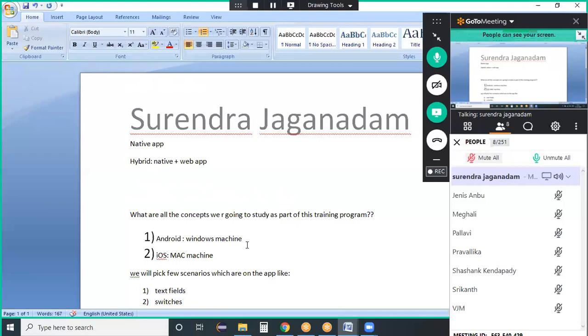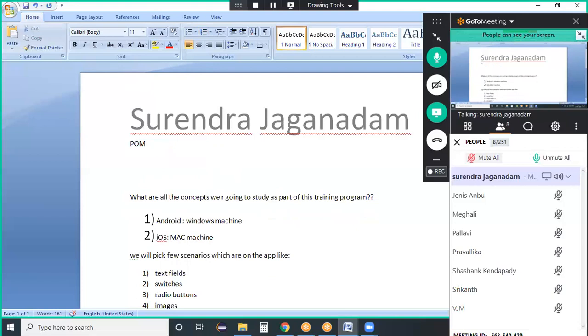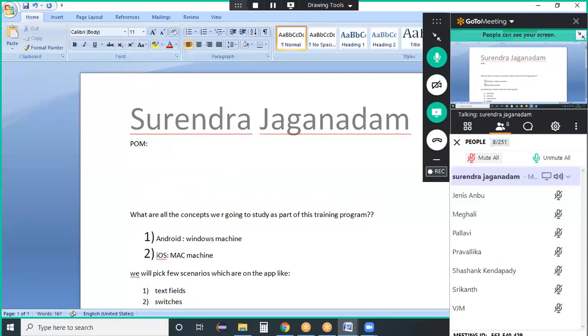Assume we use this Cucumber BDD framework and I have automated roughly 100 test cases in my application. Moving further, we get a direction from the client to switch to a complete Selenium framework, not a BDD framework. Nowadays, whatever framework we work on is going to be a page object model, and the Cucumber framework we are going to create is also on a page object model. So as per the new framework structure, you can simply copy the code base from this Cucumber framework and reuse it in the other frameworks.